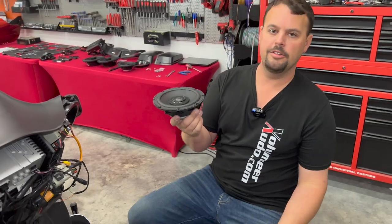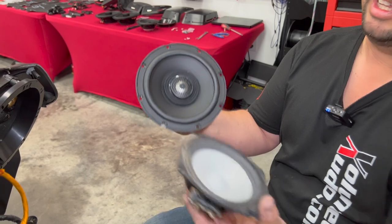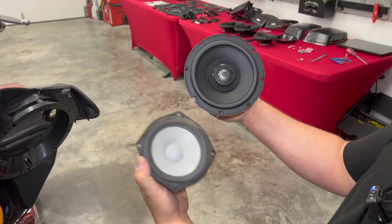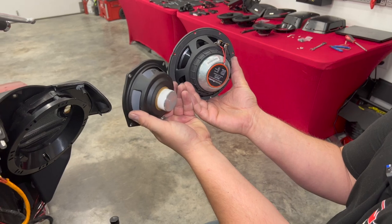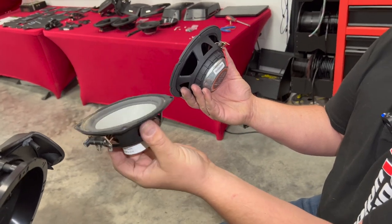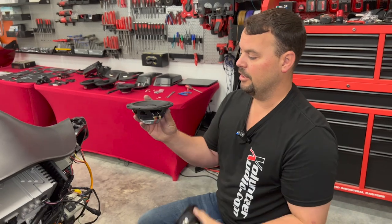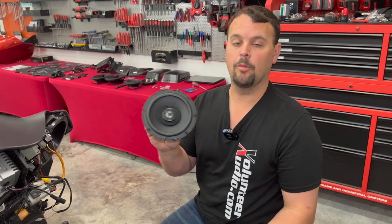Alright, so here's our new six and a half inch Precision Power — this is the MAS 654, it's a four ohm six and a half. Here's our factory speaker. I just want you to look at the total build quality: how much bigger the speaker is, how much more surface area we have to generate sound. We also have an integrated tweeter in the middle of the speaker to give us a good crisp high range. But look how much bigger that magnet is — so much more magnetic property. This is just like what comes in the newer Harley speakers — it's terrible, won't even pick up a screw. This new speaker is a much, much better improvement — much lower mid-bass, so we're going to get a more full sound and more overall volume.